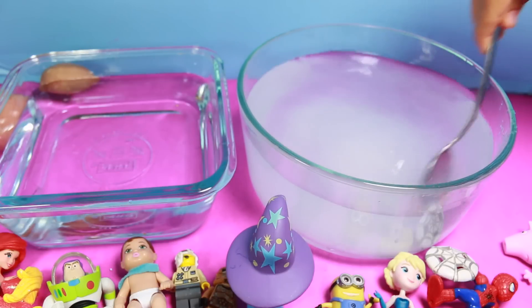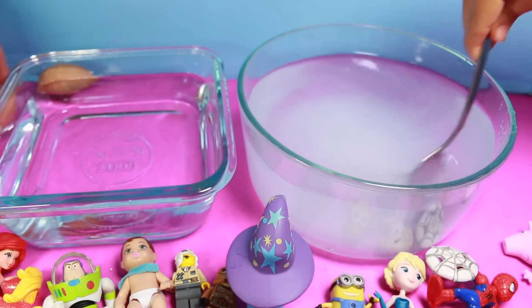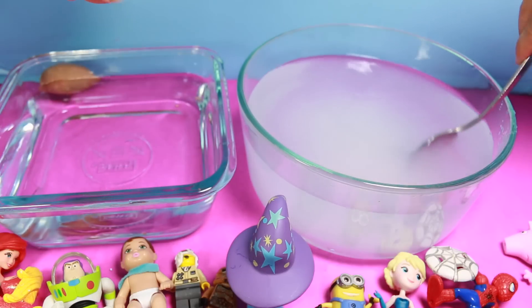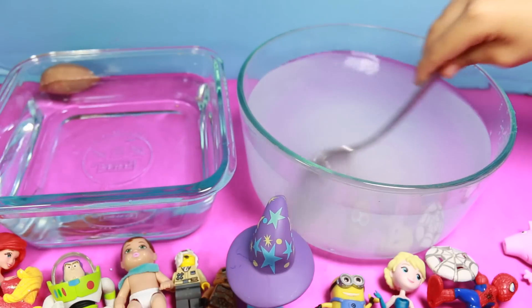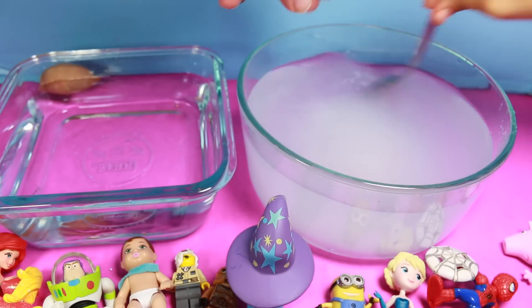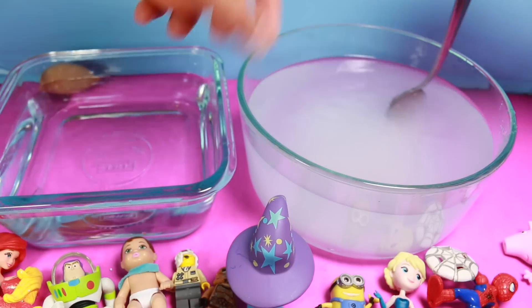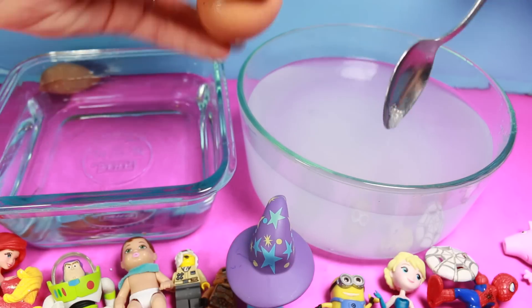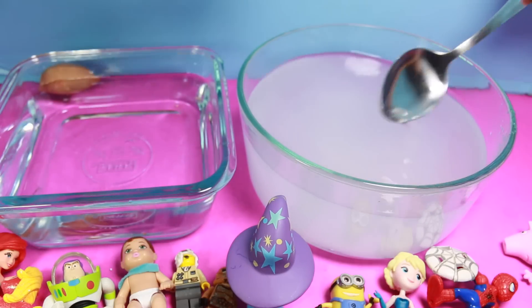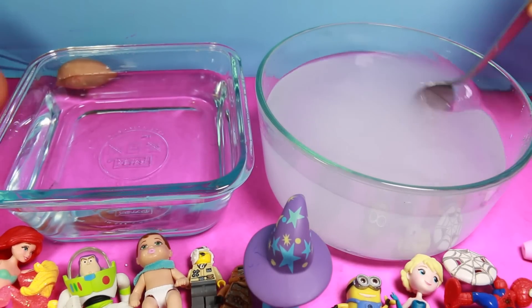So I read online that with this experiment, this egg should sink in regular water. But an egg should float in salt water because it is more dense — kind of like the water is more thick. Because water is made out of hydrogen and oxygen, and the salt has sodium chloride in it, so it makes it more dense.